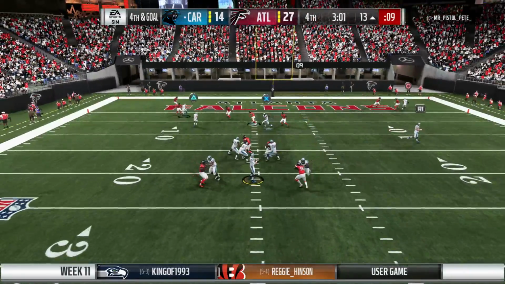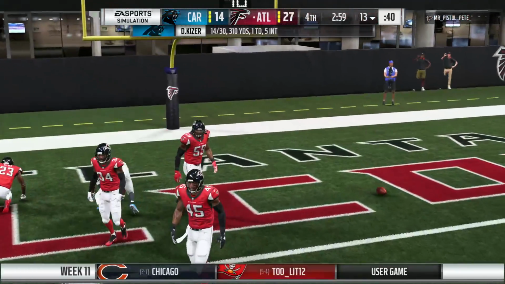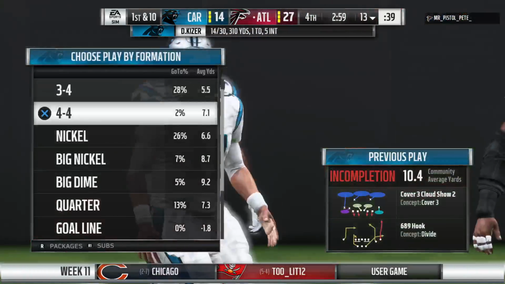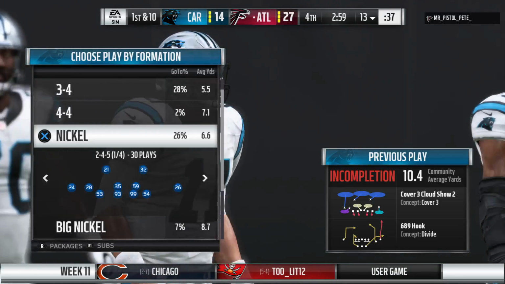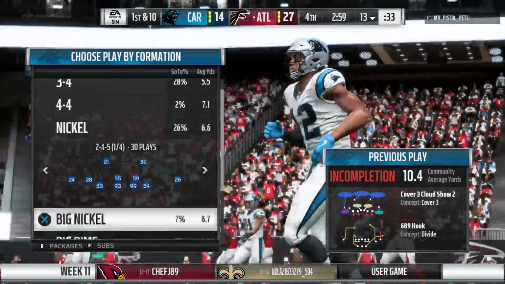Fourth down, Kaiser, desperation time. And that is incomplete. Solid coverage on the play by Devondre Campbell. So now with a 2-minute warning coming up fast, that puts a mammoth dent in their comeback hopes.